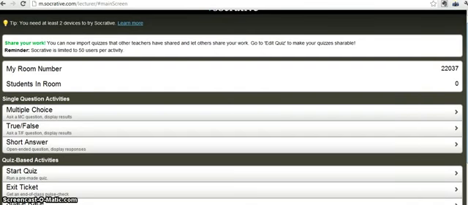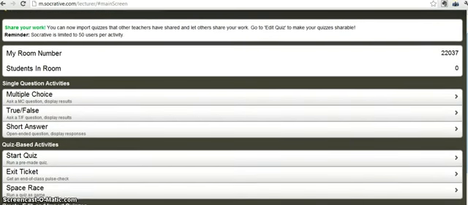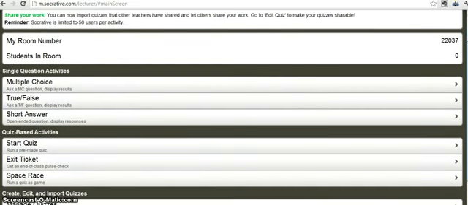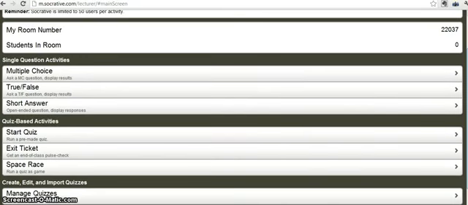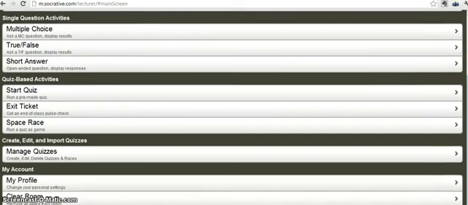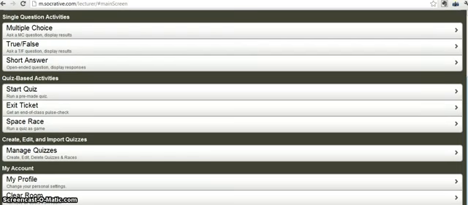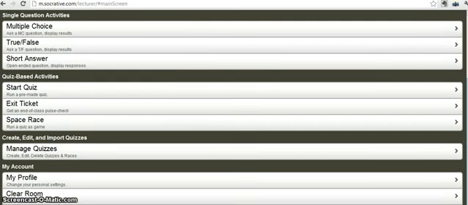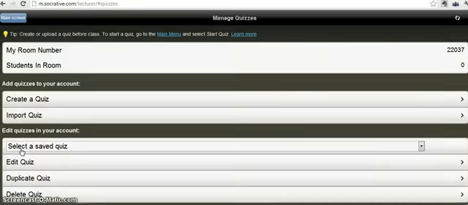Now with the single question activities, you will not see the responses, who they come from. If you're wanting to actually have students' responses connected to them, maybe you're grading, maybe you want to just give a pre-test or a post-test and see how each student is doing specifically, then you're going to want to create a quiz. Now you can create a quiz by going to the Manage Quiz option.